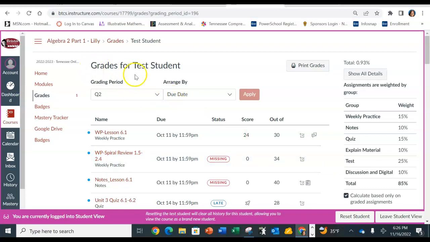Grades are a great place to stay on track. If you don't think about your grades until the end of the 9 weeks, then you're not going to know if you're behind or if you're on track. And then it creates a little bit of a panic if you're not where you thought you were. So don't just assume everything's going smoothly. Hopefully you're doing everything right, but it doesn't hurt to check just to make sure that you haven't forgotten something, because we all forget stuff from time to time.